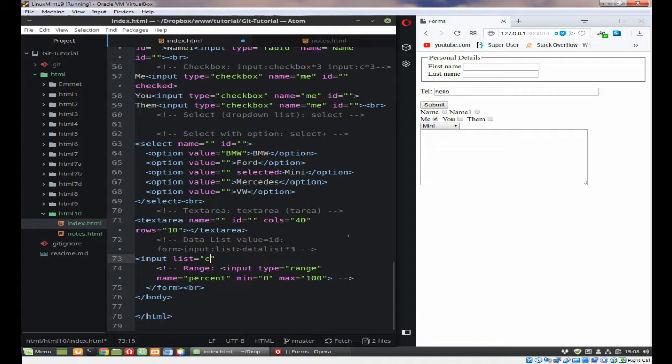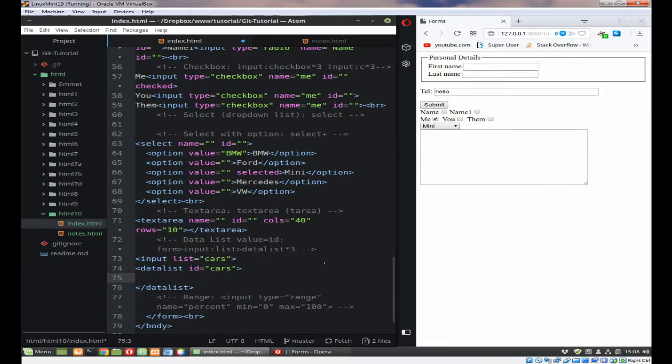So I'll just put in, for example, cars, and then what we need is a data list, and the data list needs an ID, and this ID must equal the value of the list above. So cars in the ID must equal the value of the list above.